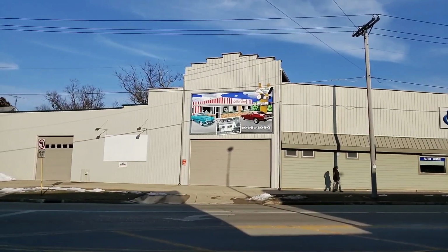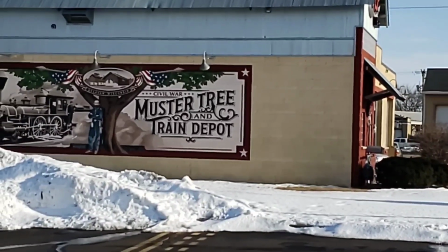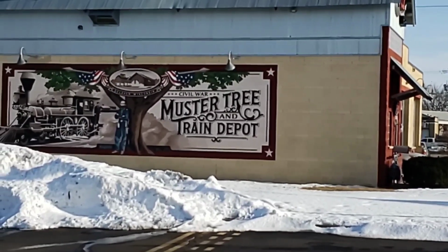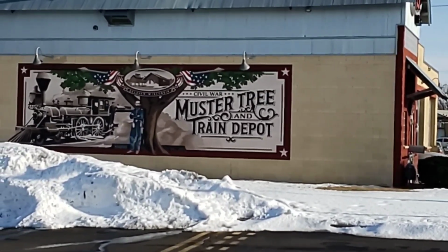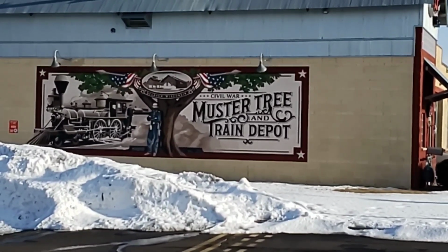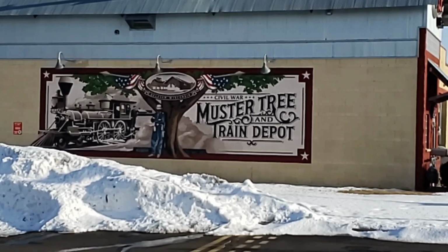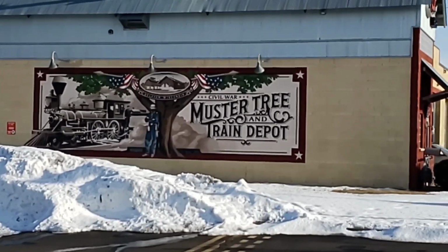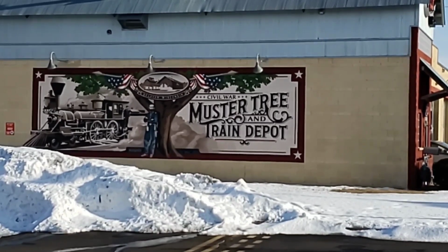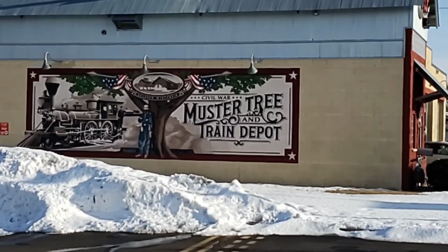So now we're going to go on to the next one, which is right across the street at the Jet Car Wash. This is the next one. I guess during the Civil War, Delavan's volunteers would gather by the sturdy bur oak tree that stood across from the train depot as they were mustered in to head off to camp. The tree is over 200 years old. I actually do not know exactly what tree that is. I do know where the old train depot was, which is across the street from here, which is no longer there. I'll go see if I can see any markings or anything where that tree is, but I personally do not know where that tree is, but very interesting.